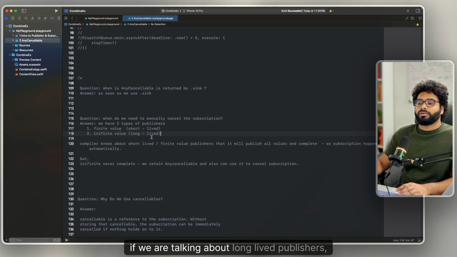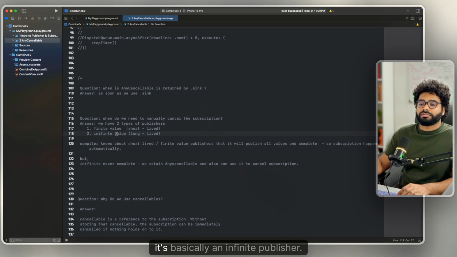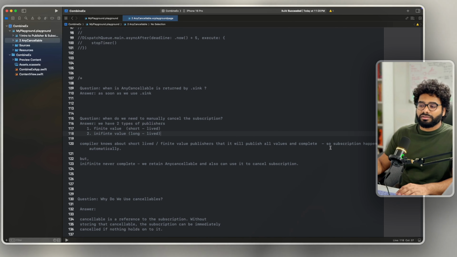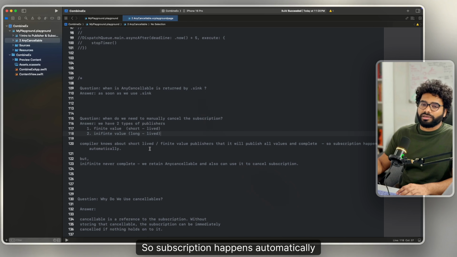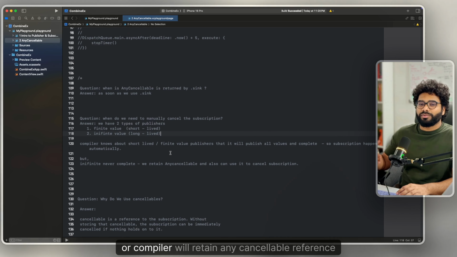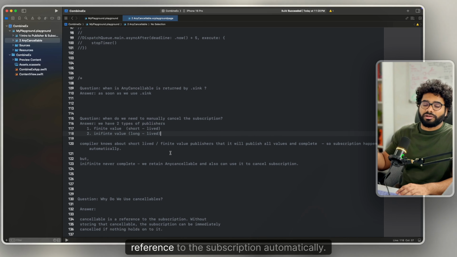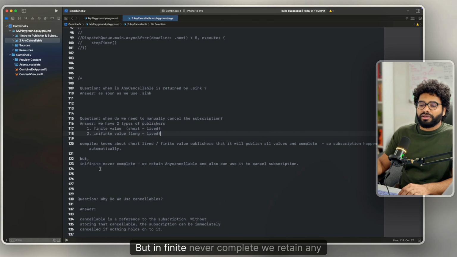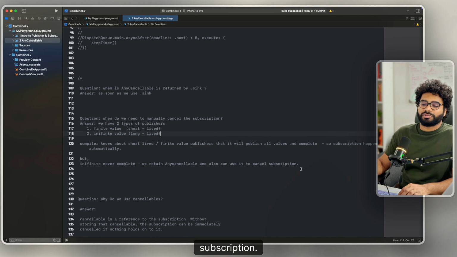A long-lived publisher is basically an infinite publisher. The compiler knows that short-lived or finite value publishers will publish all the values and complete, so it will retain the AnyCancellable reference to the subscription automatically. But for infinite, never-completing publishers, we retain the AnyCancellable ourselves and can also use it to cancel the subscription.